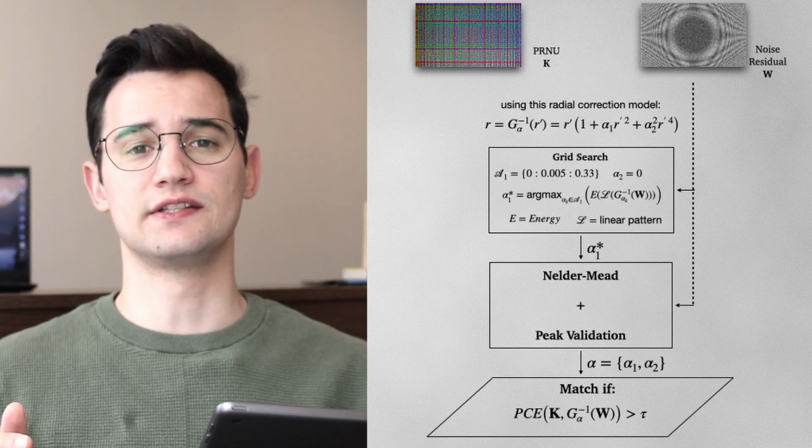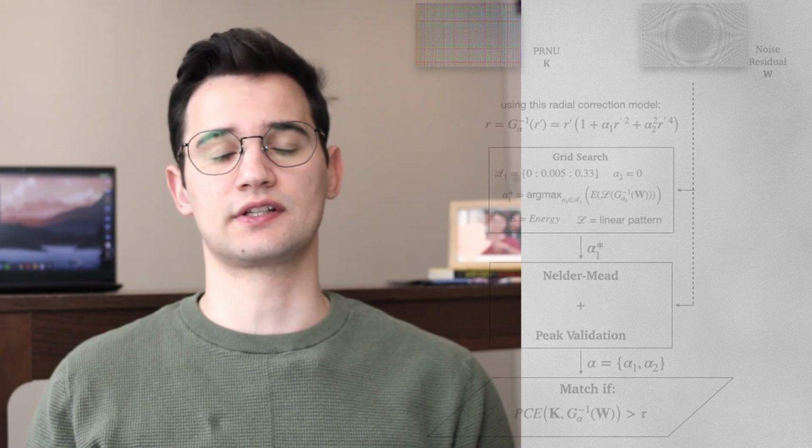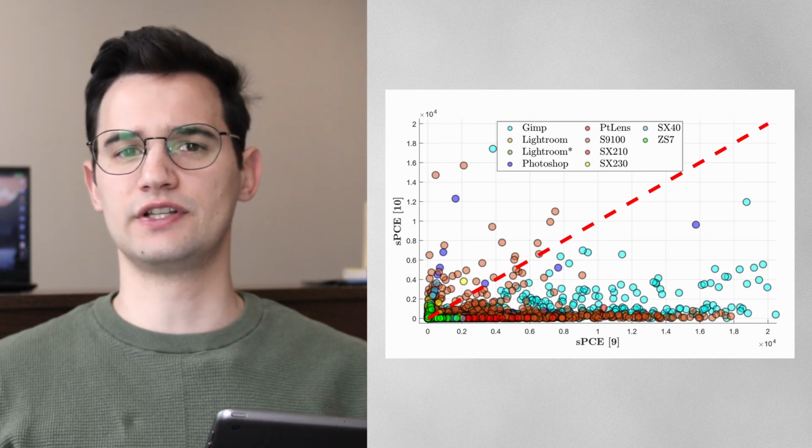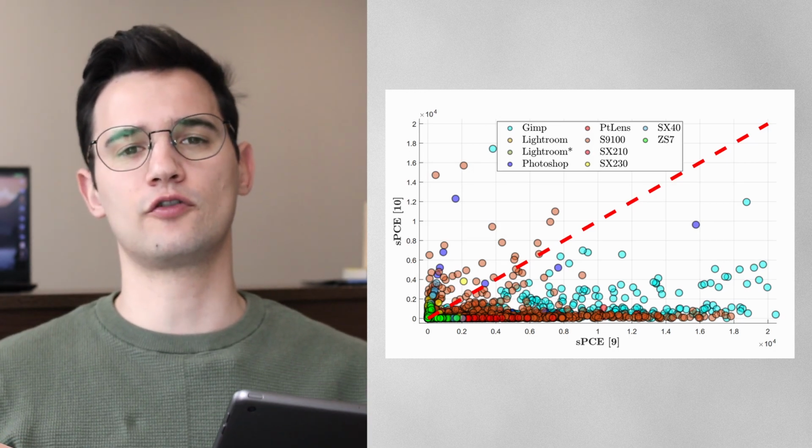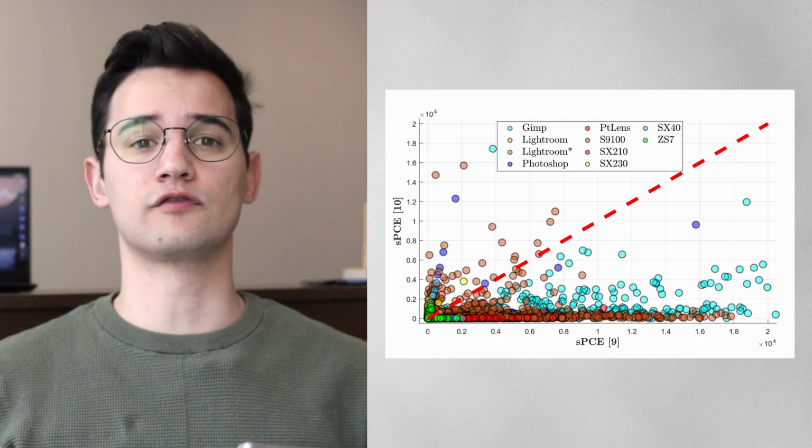Nonetheless, after evaluating these two methods on our dataset, composed of 3,645 images, of which 2,037 were downloaded from Flickr and taken with compact cameras, so that they were radially corrected in camera, and the remaining ones were taken with a DSLR camera, the Canon 1200D, and then radially corrected out of camera with Lightroom, Photoshop, GIMP and PT Lens, we noticed that the two methods of Goljan and Fridrich were kind of complementary, performing differently on different types of radial correction.